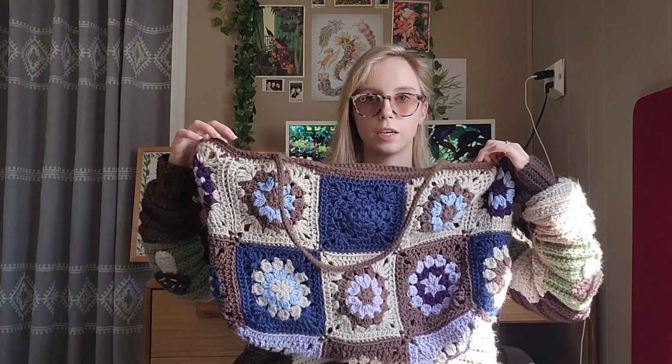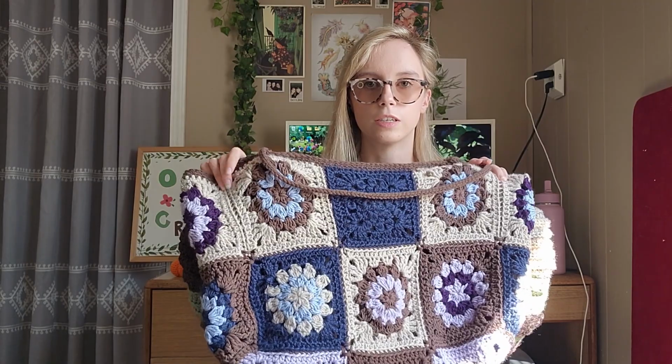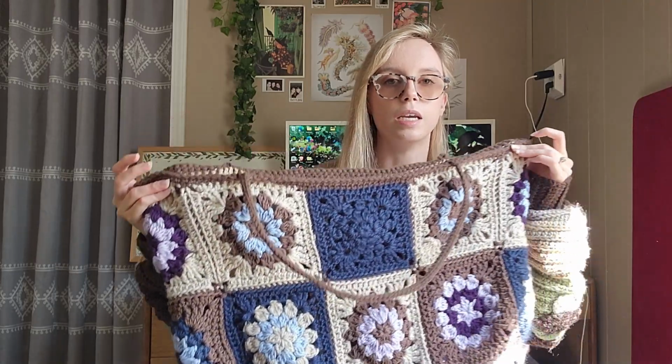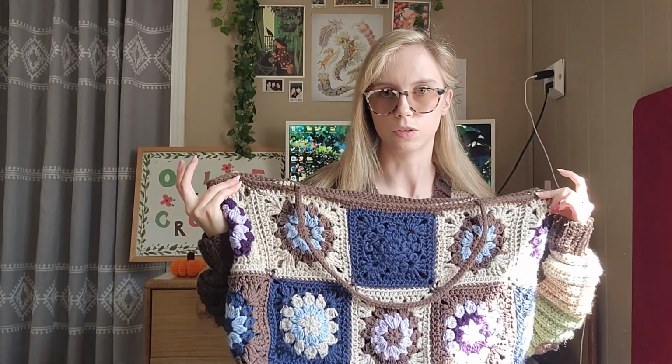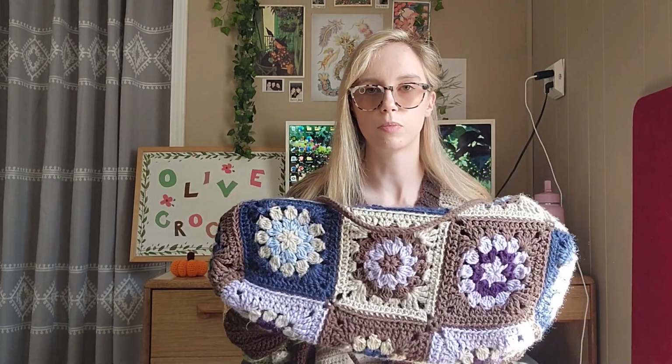Okay, so the last item on this list is another one of mine, actually. It is this granny square tote bag. As you can see, it's pretty large, it can hold a lot, and I just used scrap yarn to do this. That's why the colors are kind of all over the place, but I actually use this thing daily. It's like my main bag when I'm taking more than just my wallet and keys, so pretty often. It fits my crochet project, it fits my tablet, it fits some books.